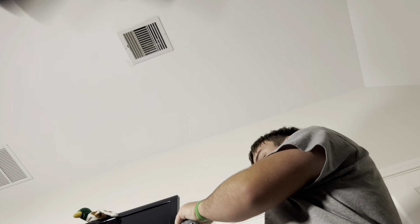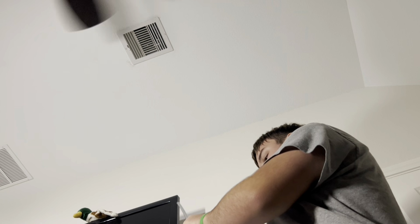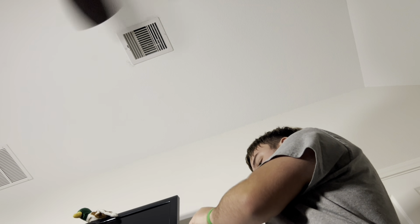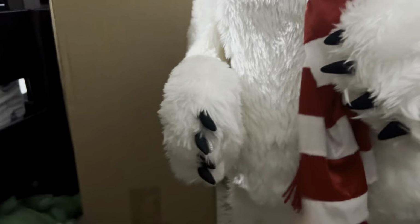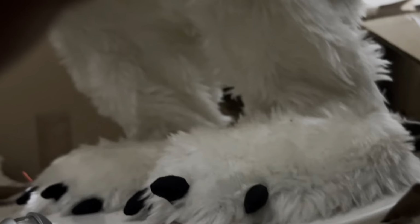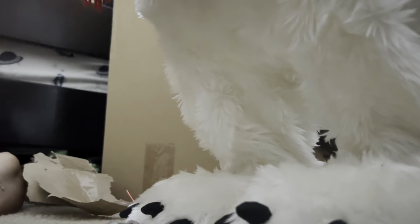They're screwed in, right? Yeah, I think so. Sorry, the camera's gone. But here he is in all his 3-foot glory. I'm gonna put the microphone on his base now.